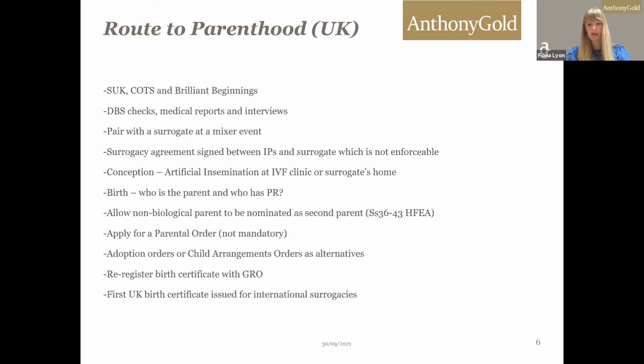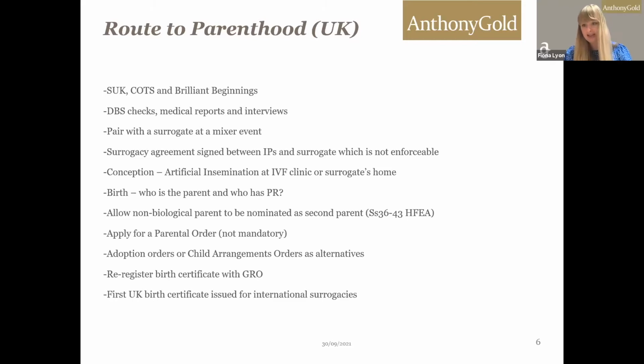So again, at the birth, once the baby is born, it is crucial to recognise the surrogate is the legal mother. This can be really important. If there was some sort of medical issue with the child at birth, you're going to need consent, possibly to an operation. The surrogate is going to have that PR to make that decision. If she's married, that means that her husband also would have the ability to consent to an operation, which seems very strange considering that they will not, in practical terms, be the parent of the child. So you can see why parental orders are very important.